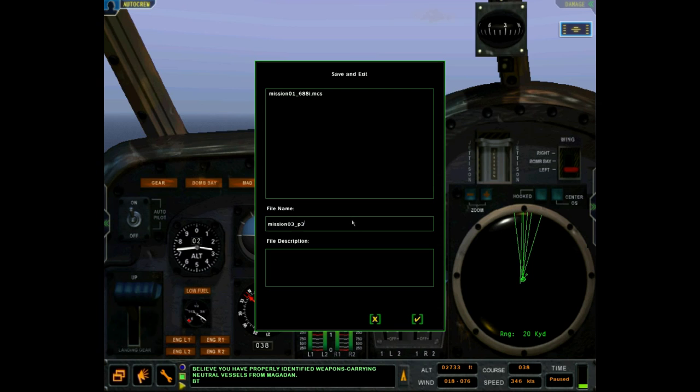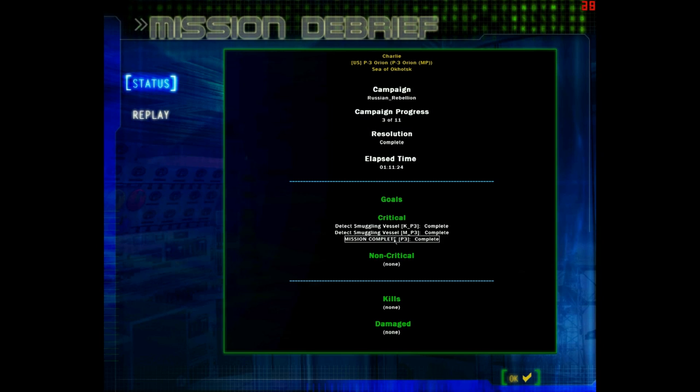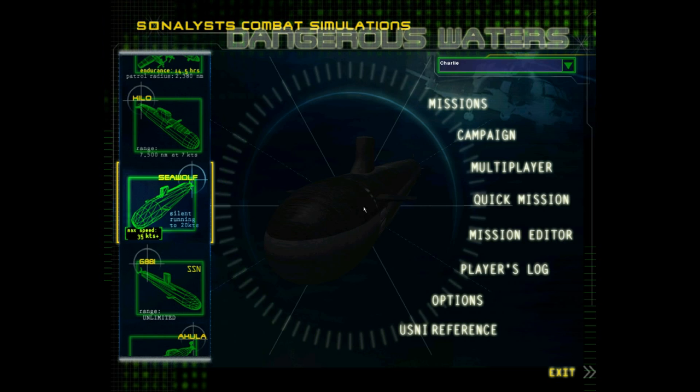The P-3 Orion. My cousin was a navigator on a P-3 Orion when he was in the Navy, so that's pretty cool to be able to do this in a P-3 Orion. Alright, next mission.